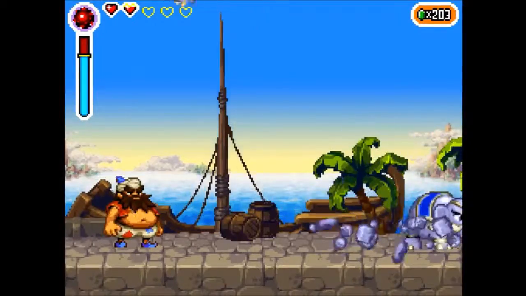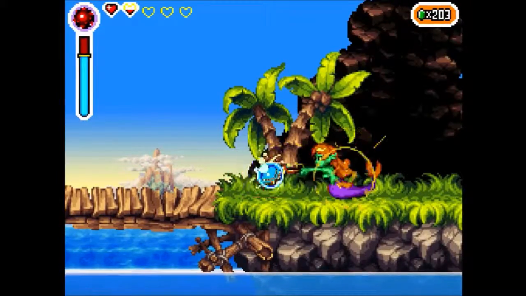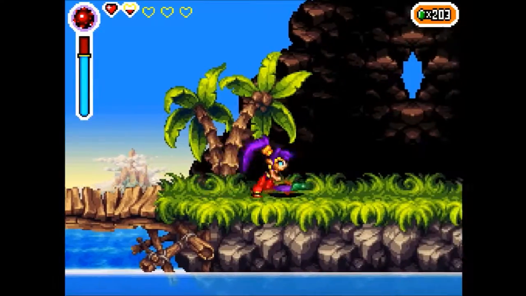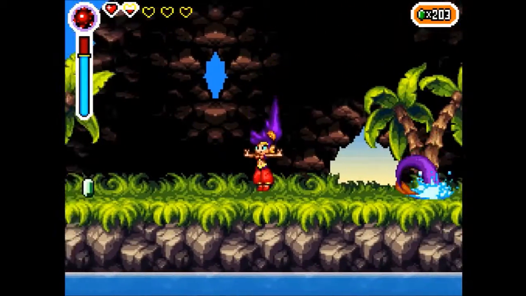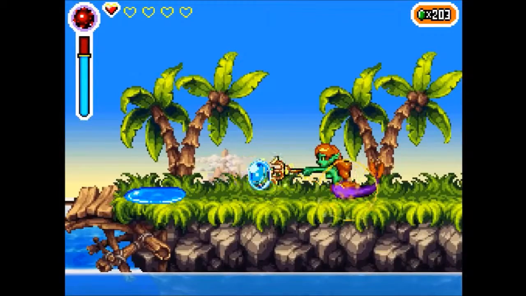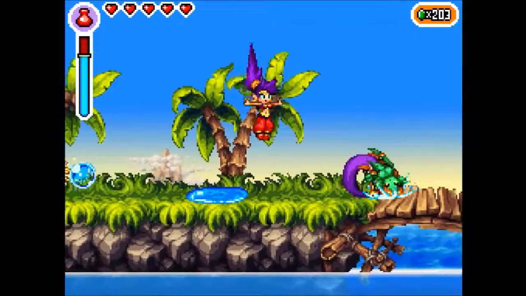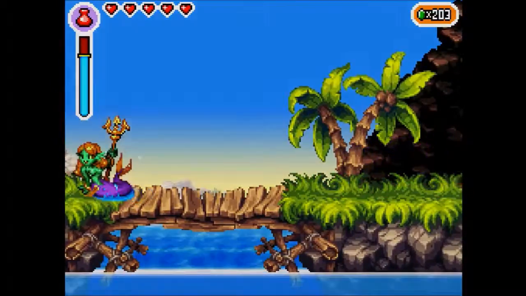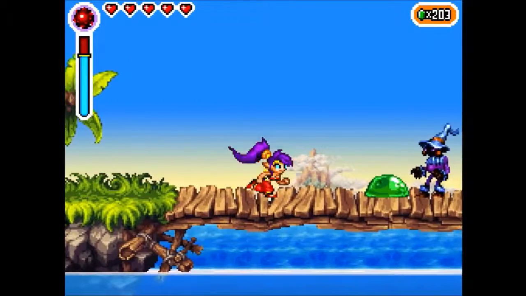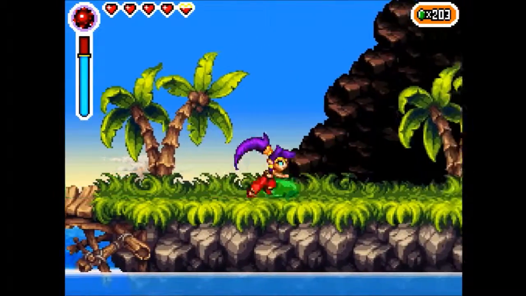Out of the way, big thing. I could have used better words. Oh, well. Oh, you. Okay. Turned you into a fish. Shoot, I'm almost out of health. I don't want to make that mistake. Oh, right, I can backdash, can't I? I totally forgot I had that ability.